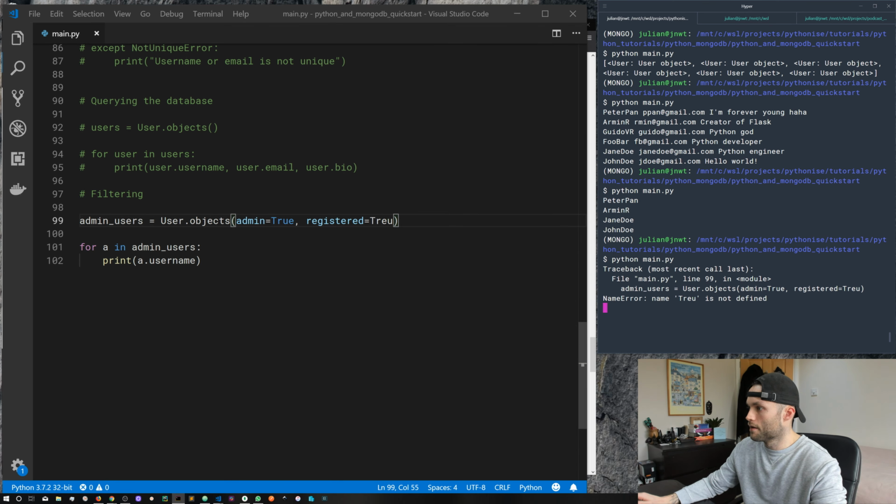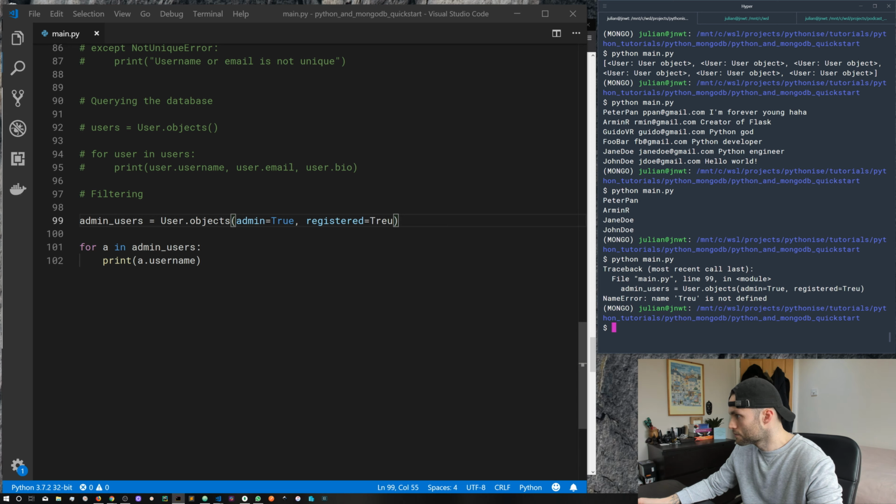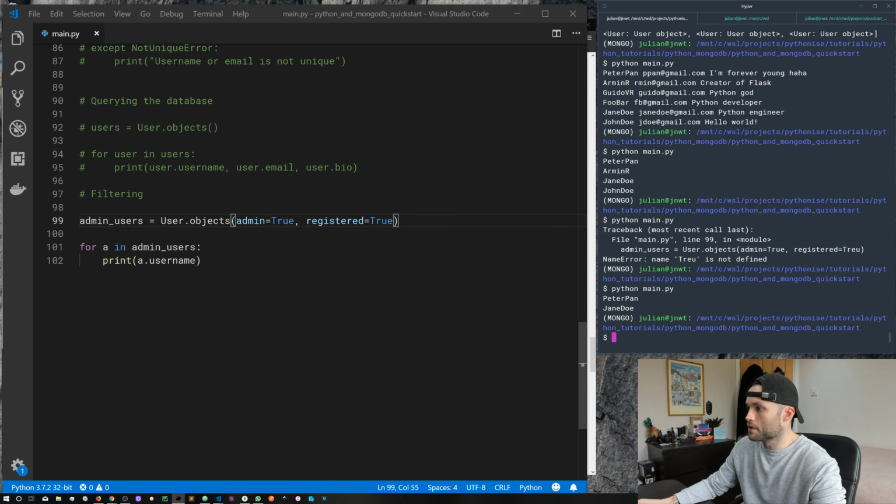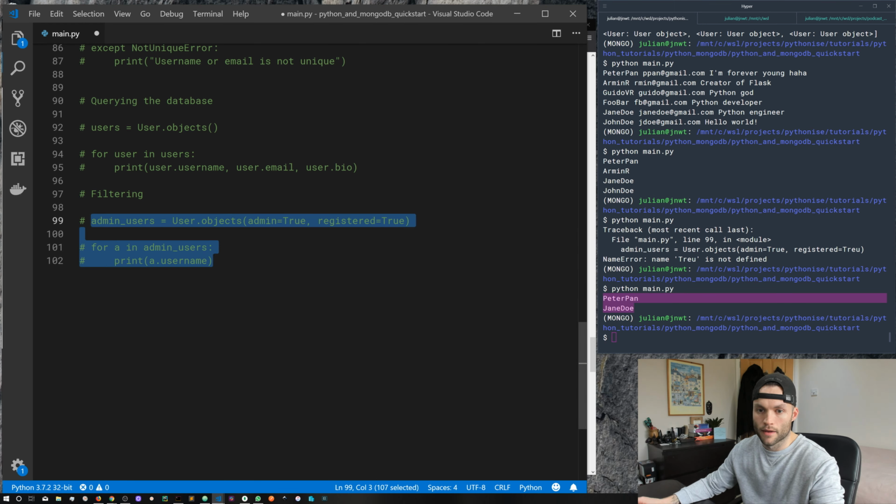And if we go and run that again, oh, I spelled true wrong. I keep spelling true wrong. What's wrong with me? And if we run that again, now we can see Peter Pan and Jane Doe are the only documents that match admin and registered being true. So that's how we can use filtering in our queries to return very specific results. So I'm going to go ahead and comment that out for now.